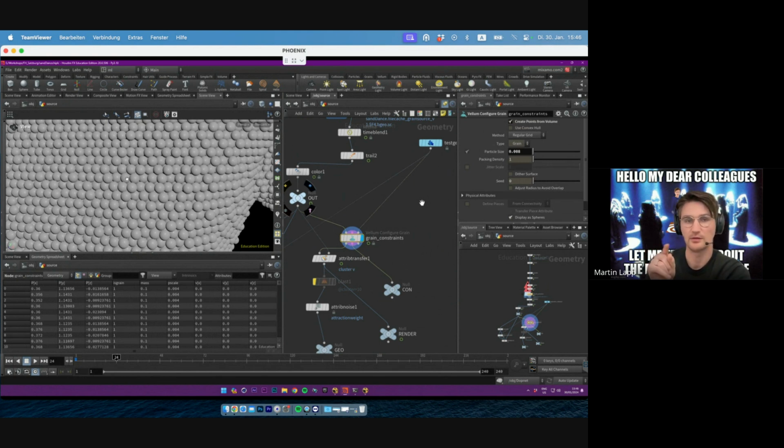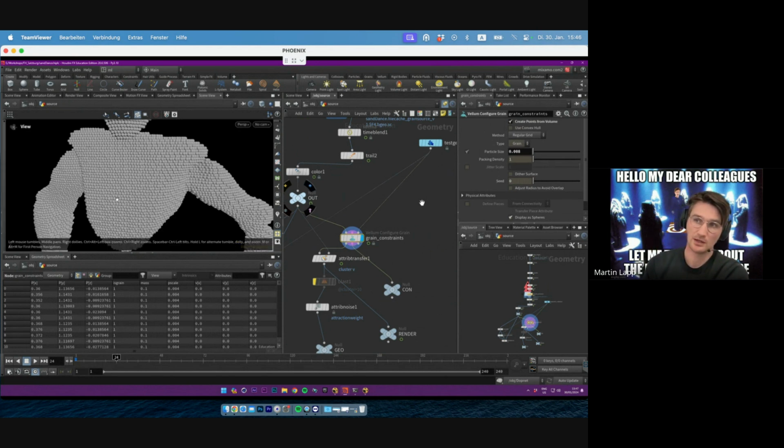And that radius is what makes it different to a pop simulation. The difference between a grain and a pop simulation is just that each point has a radius, and if another point collides with that radius, it preserves its own volume. Basically, it collides with the other point.